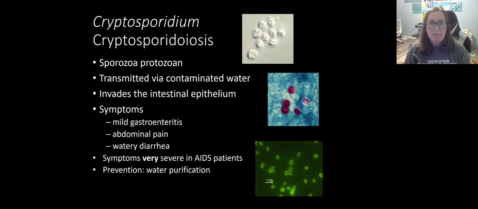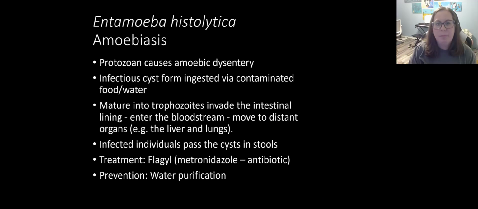Now, symptoms are very severe if this type of infection takes place in AIDS patients. AIDS patients, because they don't have the immune response to help protect against these guys, you're going to see a lot more severe symptoms and complications occur. The main type of prevention for this is going to be water purification.